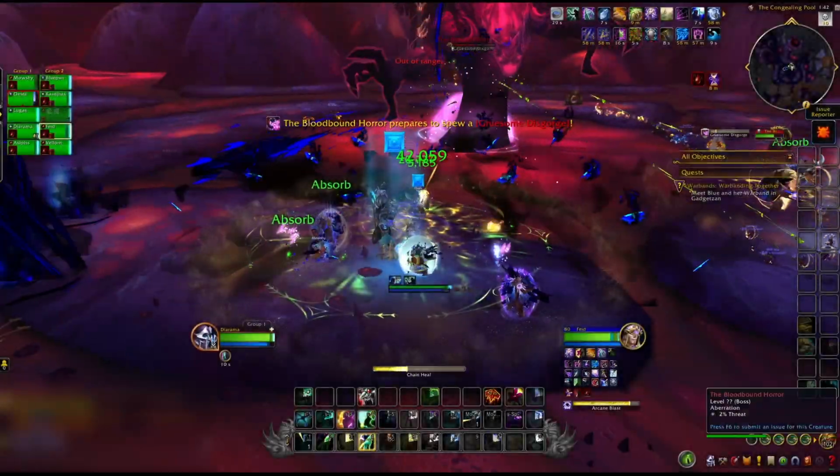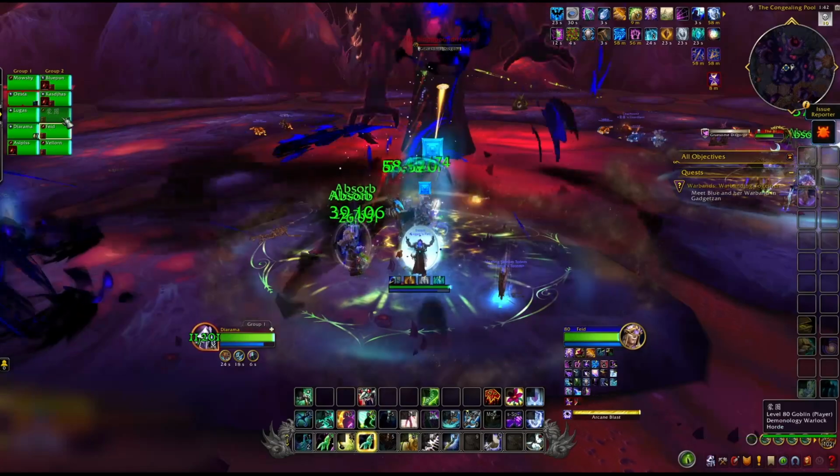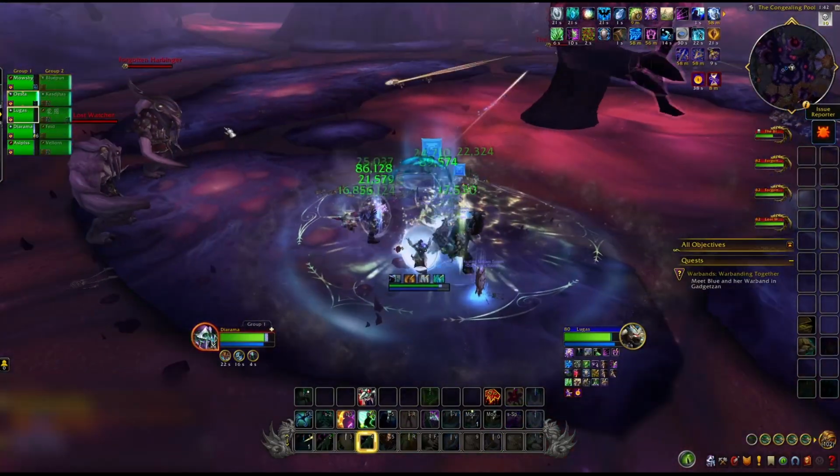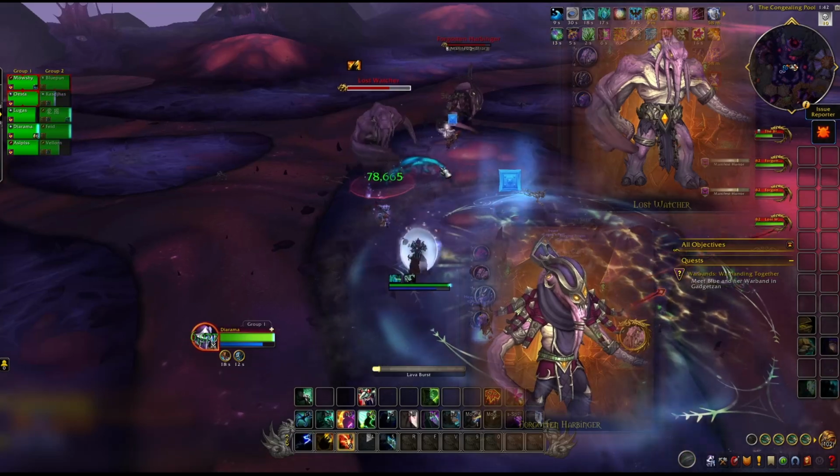Mechanics. Tanks have a very large frontal cone. This is also the swap. Any one hit goes down into a different realm. We'll call it the cellar. In the cellar, several adds will spawn. We'll call them the fist, the face, and the food.